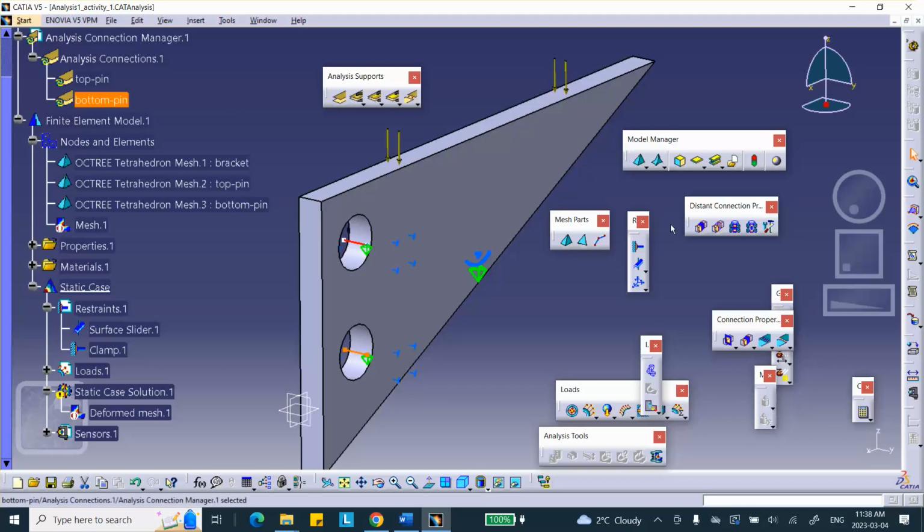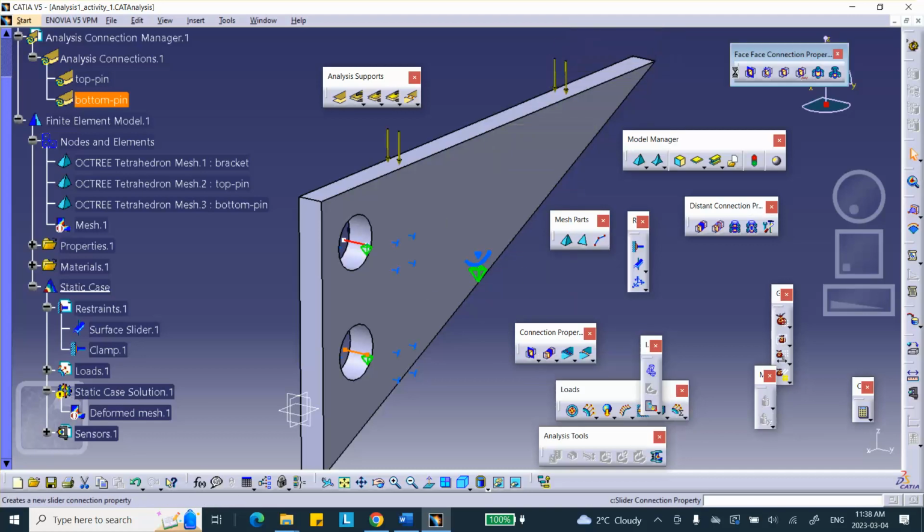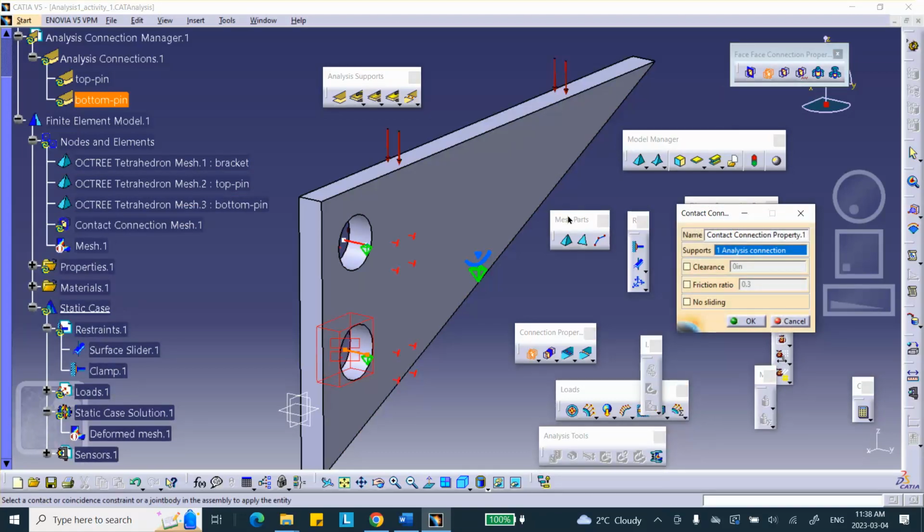Here, that is done in the connection properties. We created the connection, and now we go to connection properties. One of them is called face, and this is the kind that we want. You click on it: slider, no, contact. That's what you want. Slider means the pin can go in and out, but contact means one cannot penetrate the other one.